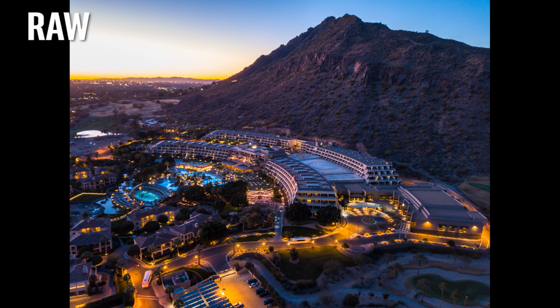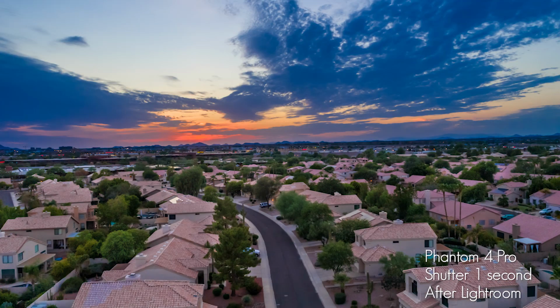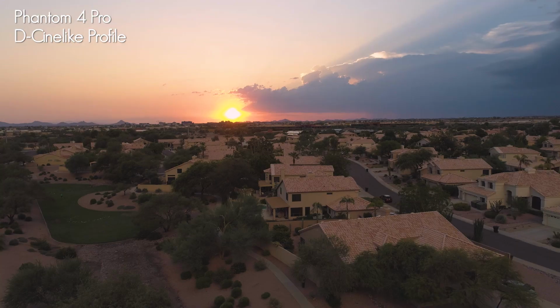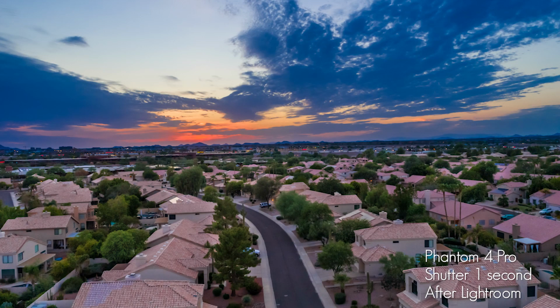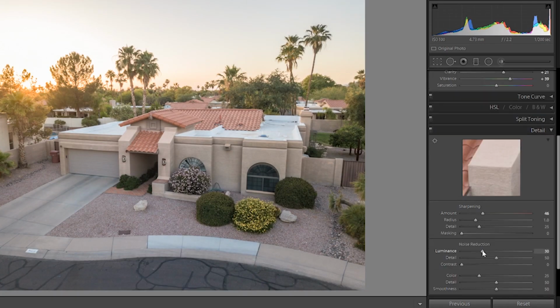And as for megapixels, well, let's go back to the first photo for comparison. That's a 12 megapixel, tiny little 1/2.3-inch sensor in the Mavic Pro 1 versus the Phantom 4 Pro's 20 megapixel 1-inch sensor, and that's the same one that's in the Mavic 2 Pro. And again, they come out so similar. That's because, once again, they're both being shot in RAW and they are both exposed correctly on the scene. And this is using the same color profile and shutter setup that we did in the early chapters of the course. I did almost the same thing to both of these. It's just that RAW format and this photo software together are seriously so powerful.